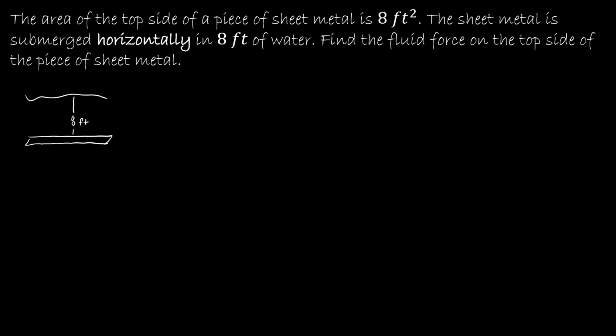So if you remember what our formula was, remember we're saying F, which is the fluid force, is equal to the fluid pressure, which is P, multiplied by the area. Now, fluid pressure we can call weight density, which is W, times the depth, which is h. So h is sort of for the height, but if you're thinking about height of an object that's submerged, we're really thinking about the depth. And then of course A is the area of our figure. Now sometimes we're given information and sometimes we have to work it out, and in this case we actually are just given most of the information.